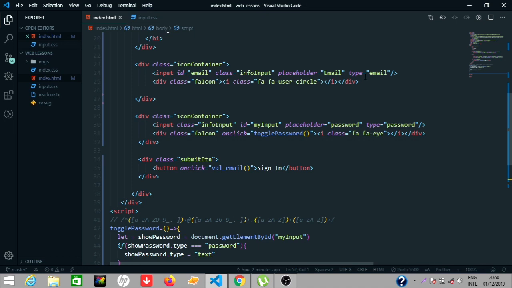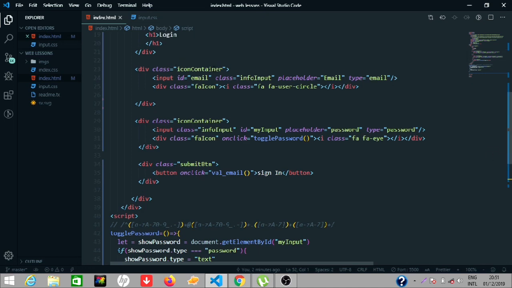Oh, am I blind? Okay, perfect. It is on the submit button. Right here you will notice on this input field I didn't add form to it. Why I didn't add form to it is because I don't want the website to actually reload whenever the button is being clicked.